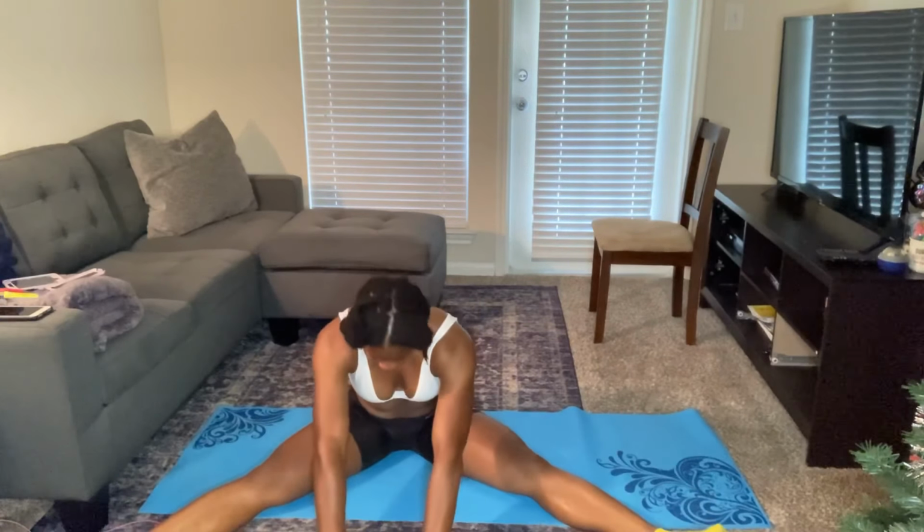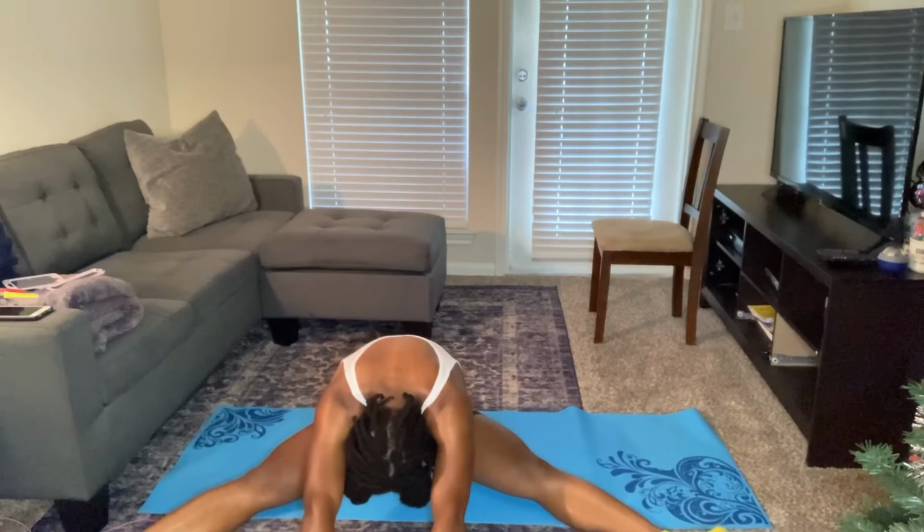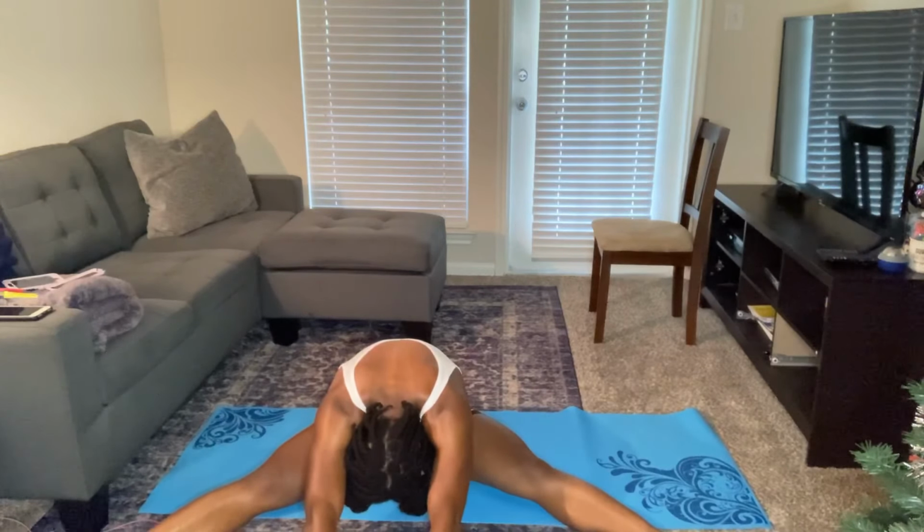So now we're just going to take a couple of deep breaths here. Deep breath in and out, and then you're going to slowly lower your body forward in the middle. You can have your toes pointed forward, or you can bring them up towards the ceiling to get a deeper stretch. You're going to feel a pull in your lower back here during this stretch.